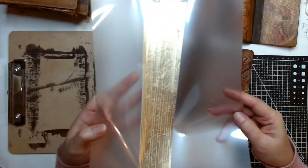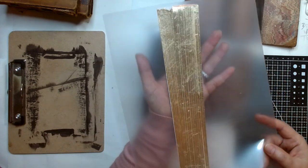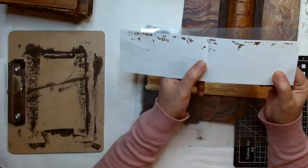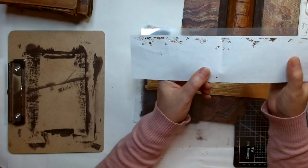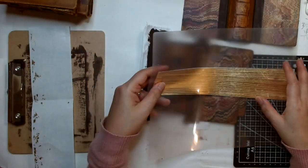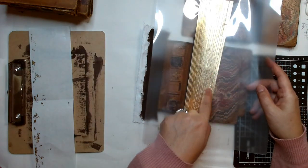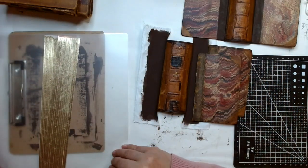This gold strip, I use Nick the Booksmith's technique to do this. If you want to check out her tutorial, basically you just put double-sided tape on a non-stick paper. The paper I use is the paper that I peel my shipping label off. When I ship a package, I print a label, and when I peel it off, you have this non-sticky paper. So I tape double-sided tape on it, and then I add gold leaf to it, and then I cut it into strips. The strips, it doesn't matter the size. They're not the same size, but I am the queen of eyeballing, so that's what I do. And then I keep it in the laminated sheet to protect it.